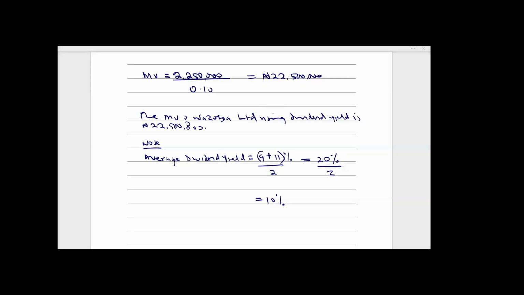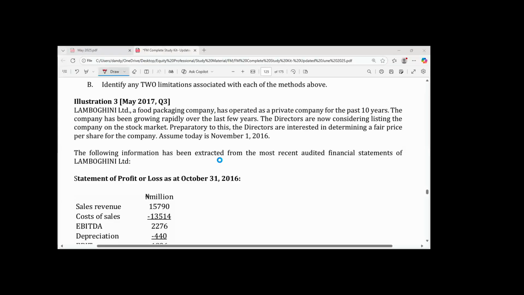Yes, in my explanation, I said that when you are valuing an unquoted company using PE ratio, you need to borrow the PE ratio of a comparable quoted company. So when you are using the PE ratio of a quoted company to value an unquoted company, you need to adjust the PE ratio downwardly, between 10 and 50%, to account for the risk associated with an unquoted company, because the risk of an unquoted company is higher relative to a quoted company. So you cannot use the same PE ratio of a listed company for an unlisted company.